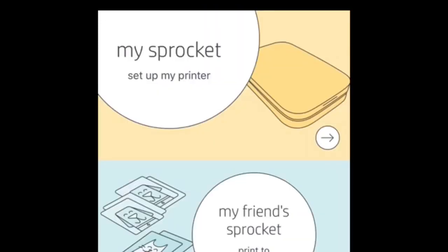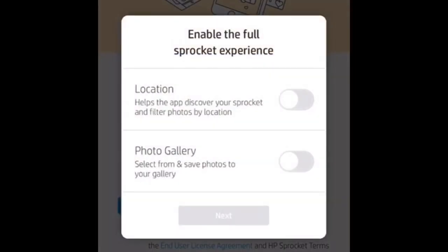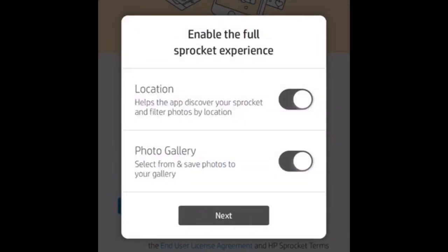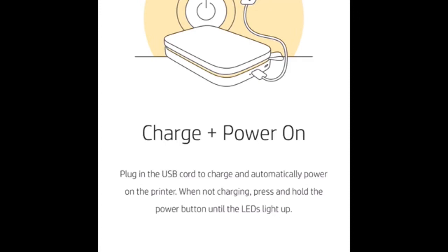And then once it downloads, you click open and then you just go through the screens, going through all the prompts, turning on all the things that you need to turn on. I just went green for all of these items just to make my download smoother. I picked the Sprocket 200. That's the Sprocket that I actually have, but you can see there's a few more.